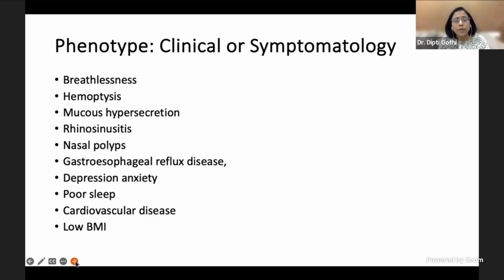If the patient has mucus hypersecretion, as I just discussed, hypertonic saline, DNase, or newer drugs like mannitol, and NAC, which all of us know, would be more useful in these patients. Rhinosinusitis, again, is a common triad. They have rhinosinusitis and they have suppurative disease, and both together feed one another, so one needs to treat the rhinosinusitis part also. Polyps, gastroesophageal disease; they commonly have depression and anxiety, which need to be looked into. Sleep is often affected, and cardiovascular disease or low BMI are often there. So it's not just one thing, cough and expectoration, that you look at and treat. You look at the multiple facets of the patient's symptoms.